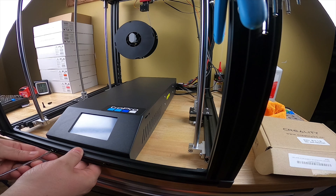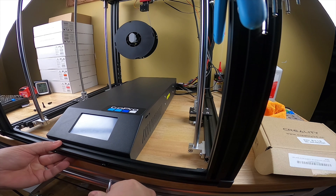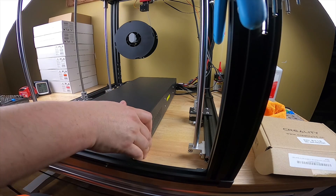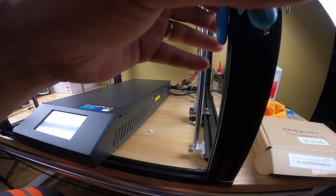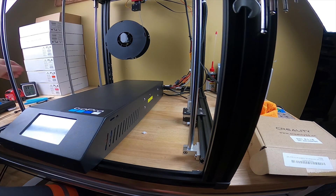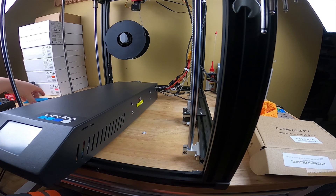Take these front ones out now - just take the pressure off with your fingers and they spin right out. It's much easier than doing it the other way. Just four little screws. You really shouldn't flip the 3D printer over - you can make everything get out of whack. This way I don't have to readjust anything. Also, I got a zip tie back there - let me chop that off. If you don't have zip ties everywhere, you can just flip this panel.